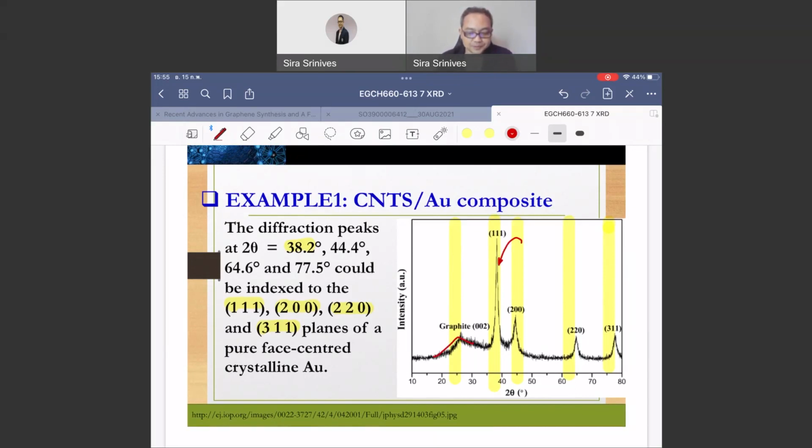I would say this has a pretty good chance of the gold being a single crystal, but since it's being impaired by the interaction of gold and carbon from the carbon nanotubes, that interaction caused a shift in the peak, or caused strain in the structure of the gold nanoparticles, and so it doesn't appear like a single crystal in the light diffraction pattern. But here, I would have said that gold has a pretty good chance of being a single crystal. It has a high, sharp peak, but still it probably shifts from the center, or from where it's supposed to be.